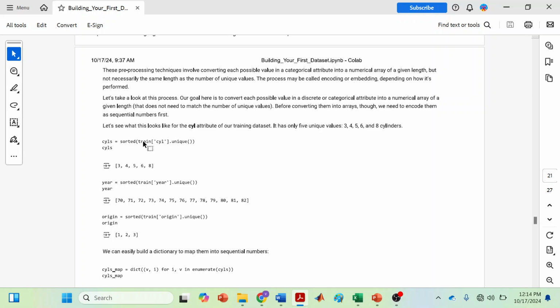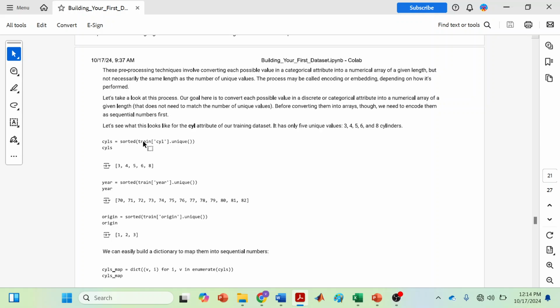So another thing we can do is called one-hot encoding. It's another form of encoding in which we also create a sequence of values where we map each sequence to each discrete value of that particular column. So for instance, if we want to look up the one-hot encoding for cylinder number 6, then this is it.